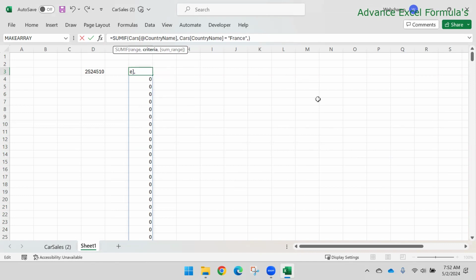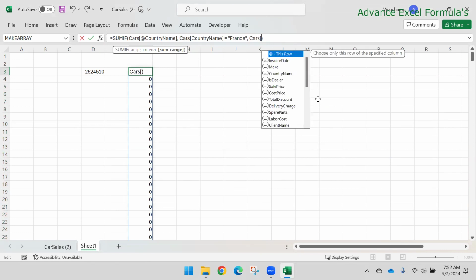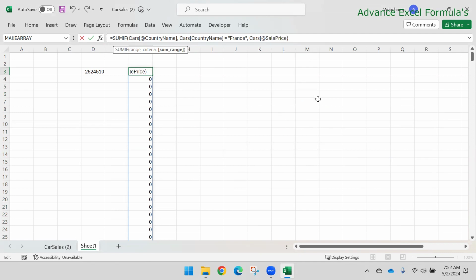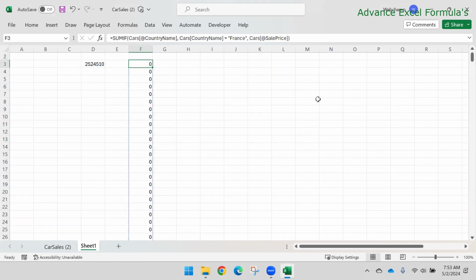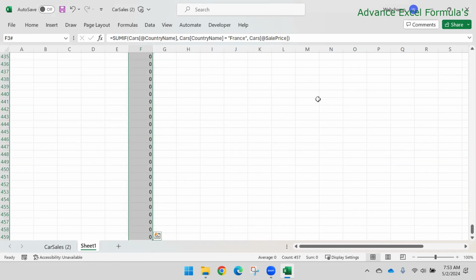Okay, so this is the range of criteria, and then this is the criteria, and here I'll say again cars of @ sales price. Okay, so we might need to give the range, but this is not working in this way.